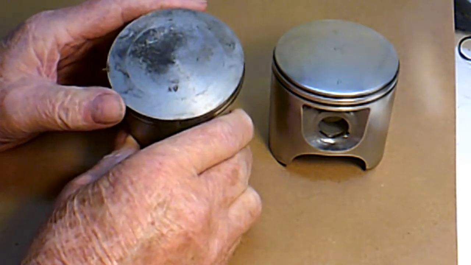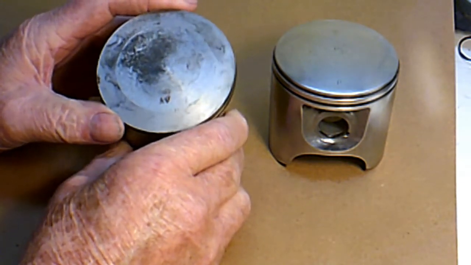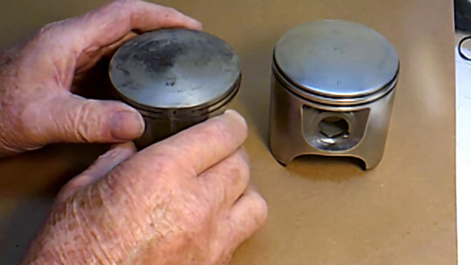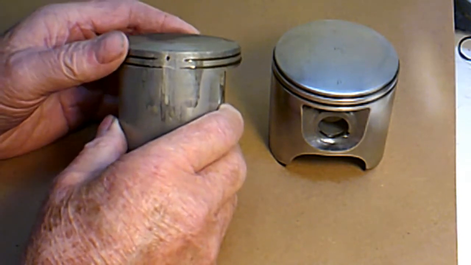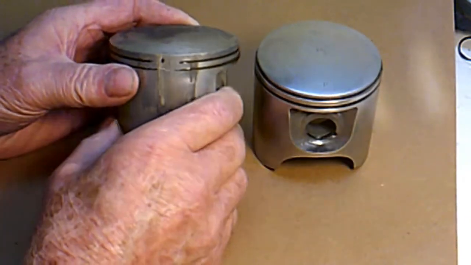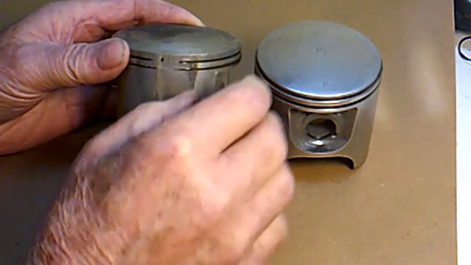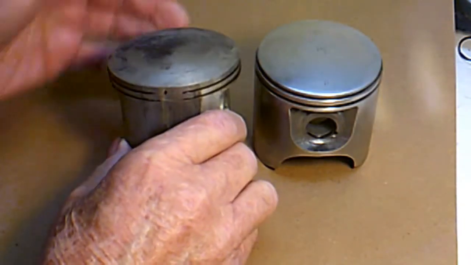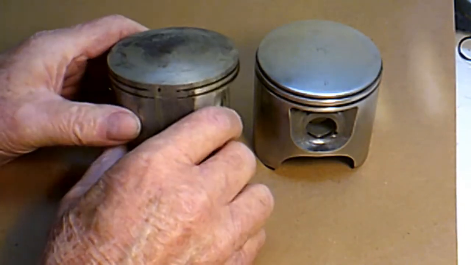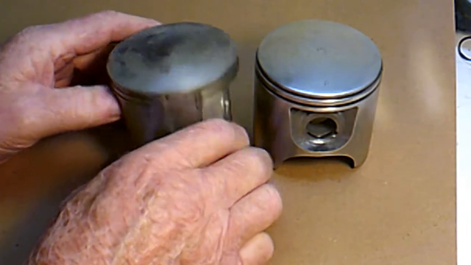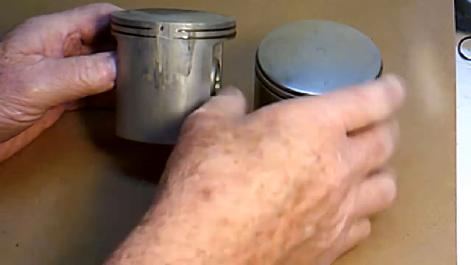This came out of a Hirth, they call it a 2706, and it was made so that there was hardly any cooling fins on it. That's what amazed me. They have a blower, a real high speed blower. They sound like a jet airplane when they're coming towards you. A real high speed blower blowing a lot of air over the cylinder with very few fins. And they don't have any sort of ducting to make the air go behind the cylinder. So I would say it makes one side of the cylinder really cold and the other side really hot, and I got an idea that their cylinders don't stay round at all.